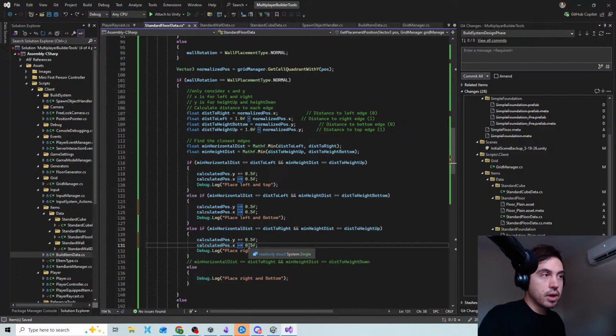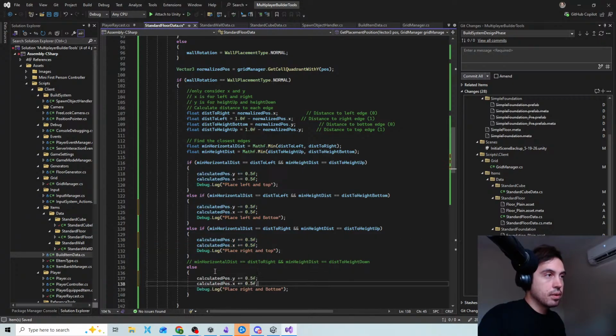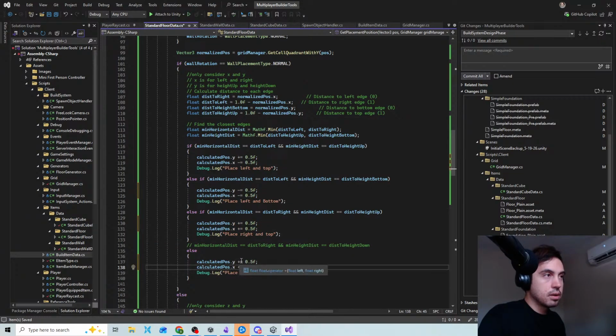Doing the right. Or no, I want to add this actually. I want to add this. On the Y, we want to add as well. Here, we know it's distance to right, so we're adding. That's correct.